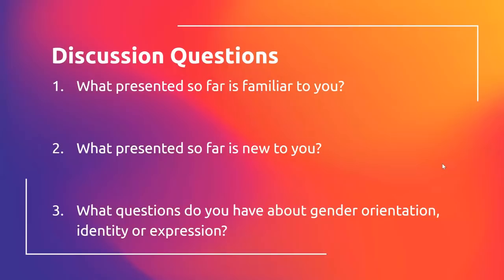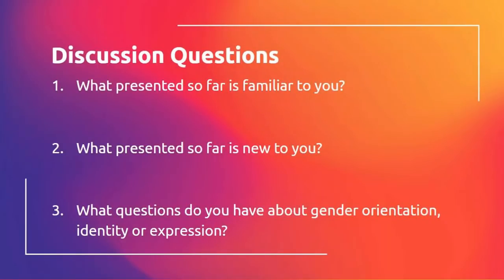Now, we're going to take a look at 3 questions. First, what presented so far is familiar to you? Secondly, what presented so far is new to you? And third and finally, what questions do you have about gender orientation, identity, or expression? At this point, you should pause the video and go into breakout rooms to discuss these questions.